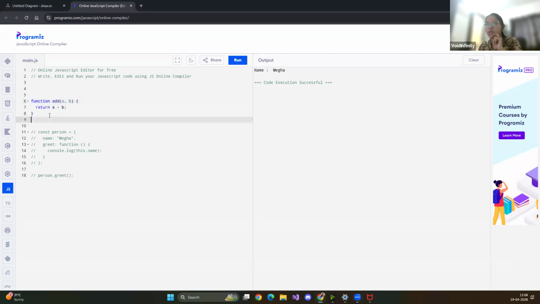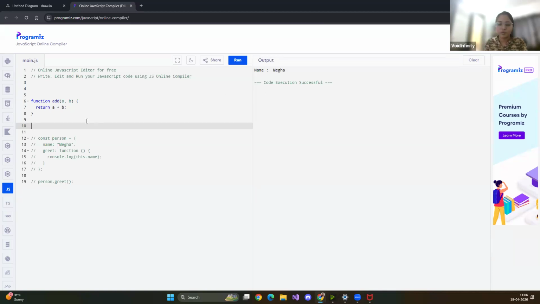Okay, Rishikesh, why? Very good. So we will call this function add, and I will pass two values here.